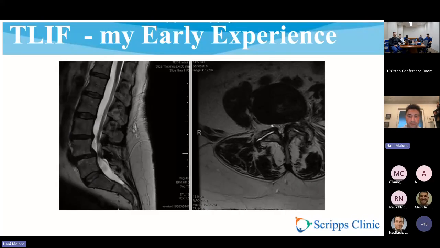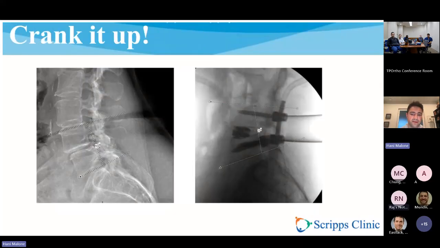Okay. So speaking of my early experience, where I trained, this is a great TLIF case. Now it's probably one I would do lateral. You can kind of see the psoas anatomy there, but it's also a good case for TLIF, and you can see that this is a patient that maybe does need a direct decompression. You'd have to get the history to know for sure, but it's possible, and has pretty severe foraminal and lateral recess stenosis. So you can see there, totally flat across 4-5 and very little at 5-1, like 10 degrees.